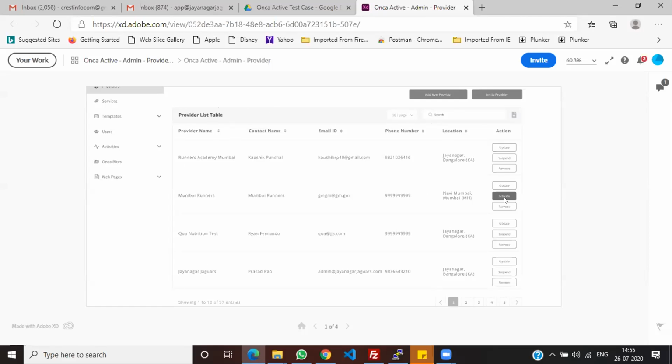Once he does the activation, that particular provider will be activated. What kind of activation rules are required? If the email ID or mobile number is not proper, we will not activate. If it is proper, then we will activate.